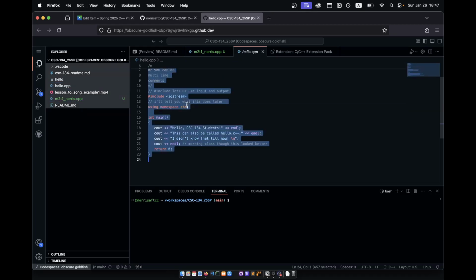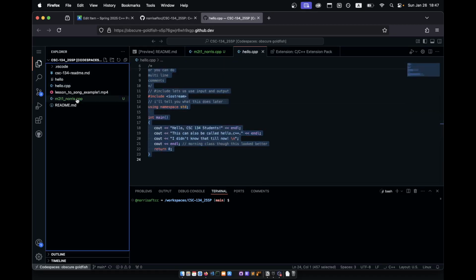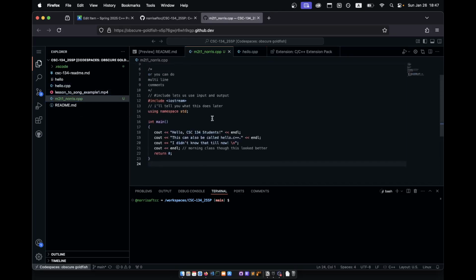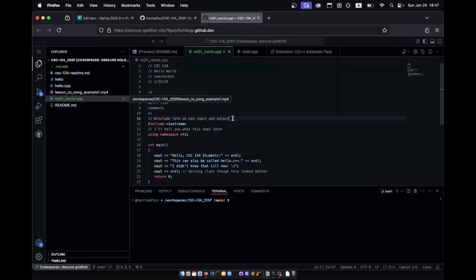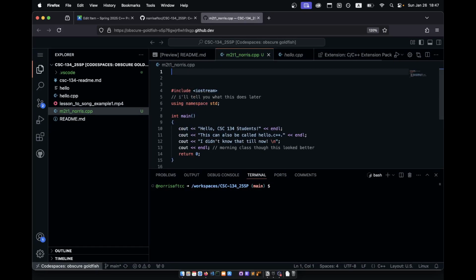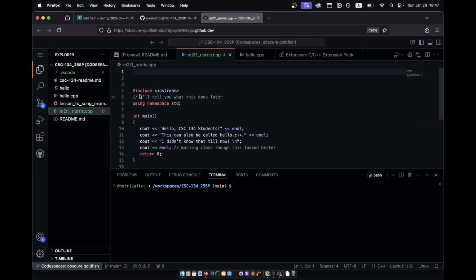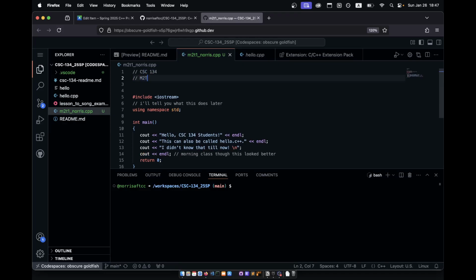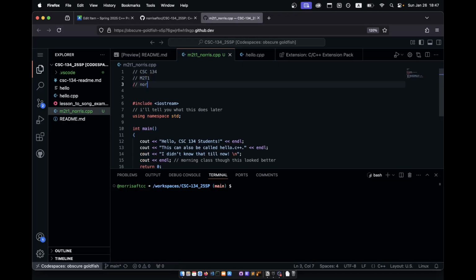Now you won't have this necessarily. I'm going to go to the assignment. And I'm going to take a bunch of this stuff out because, hey, cool. All right, so in a second, you're going to be able to see this hopefully a little bit better. How's that? Well, we'll find out when you watch the video. Okay. So I like to start files like this. Say A Norris or Norris A, or you can put your full name, whatever.